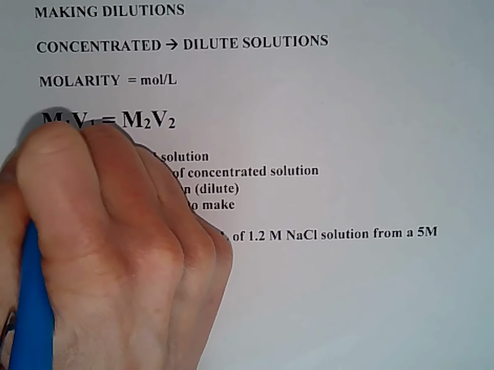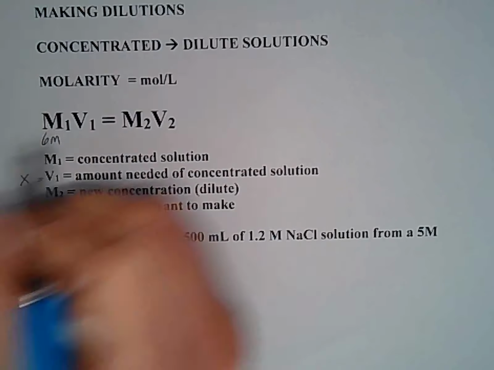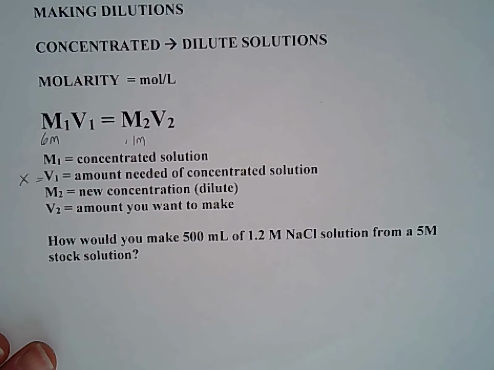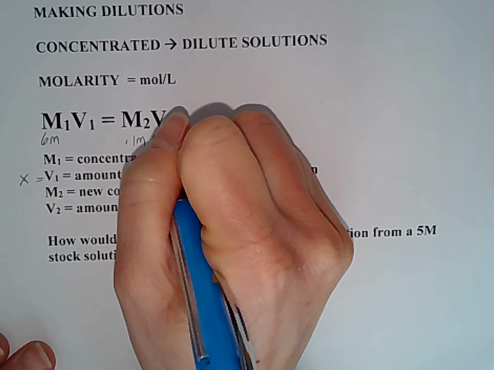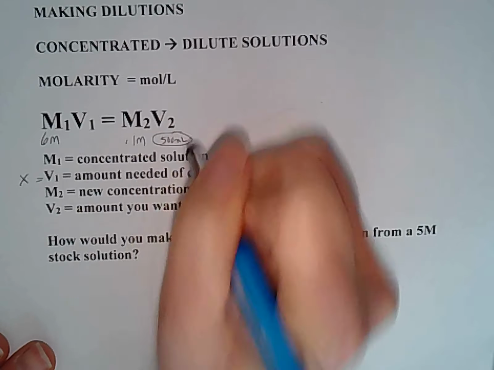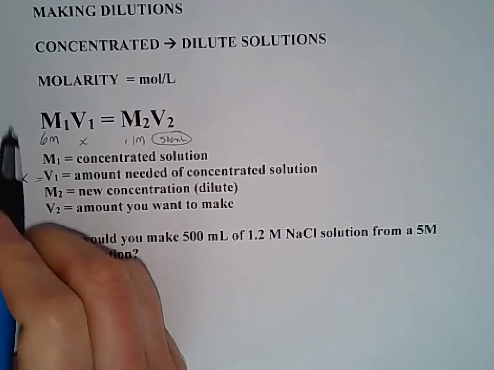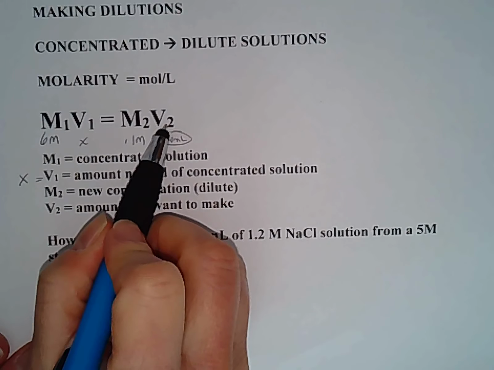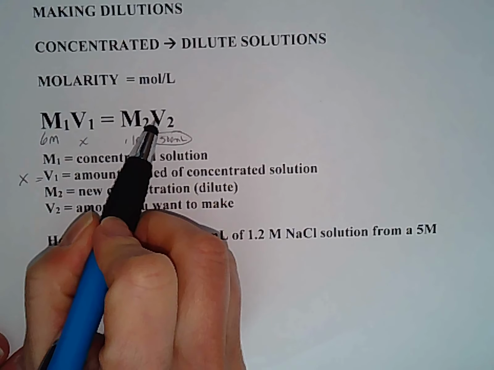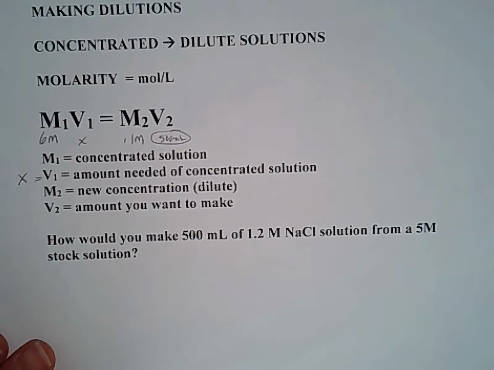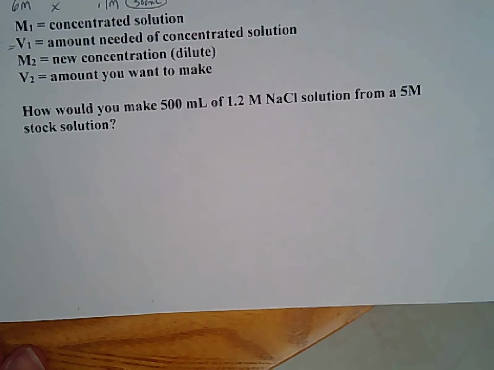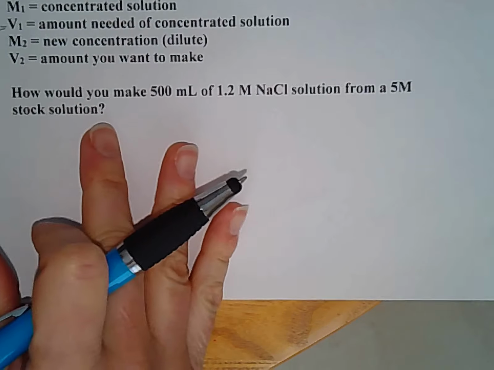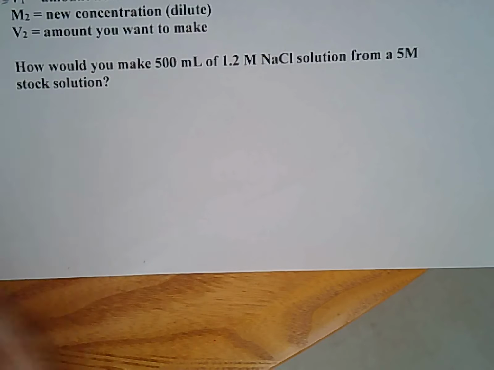So in my example here, let's say my 6 molar is my concentrated and I want to bring it down to 0.1 molar. Well, let's say I have 2 classes of honors chemistry, so I need a total of, let's say, 500 milliliters. What I would be doing is essentially solving for that X. So it's multiplying these two, and since they are right next to each other, they're multiplying, and then I would be dividing. So let's try a practice problem together so you can see how this goes. There are some other videos that you could find for this. It's a pretty common equation that a lot of chemists use.